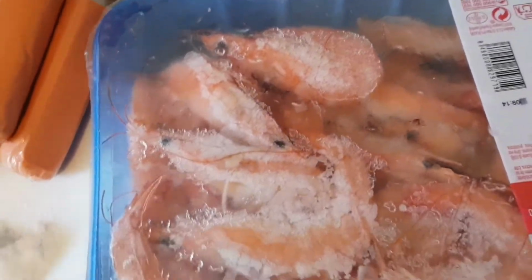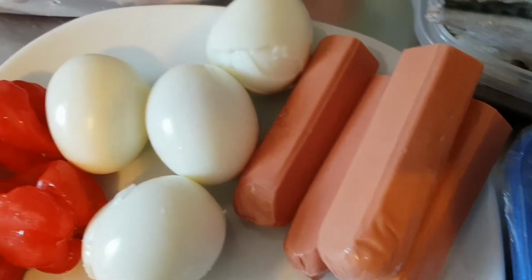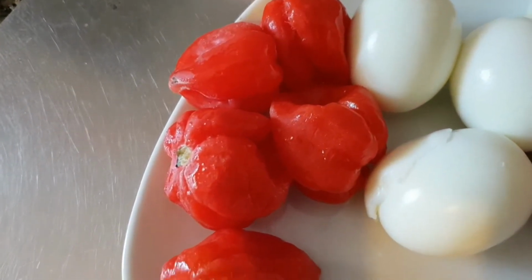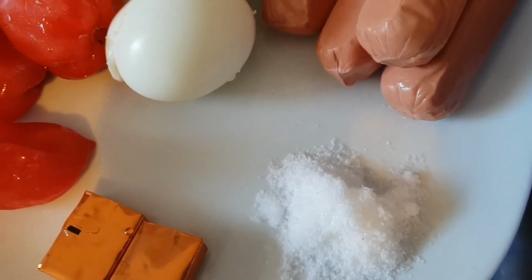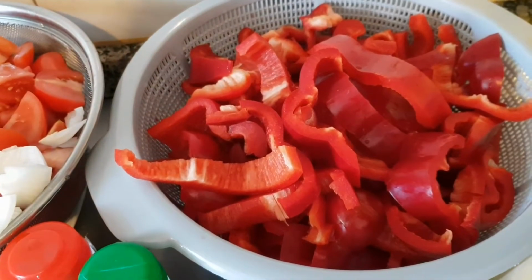I have my seafood. I have my oyster. I have my egg, pepper, Maggi cube for taste, salt for taste. Let's get started. It's time for me to blend my bell pepper and tomatoes.